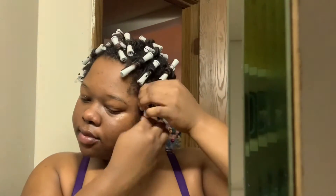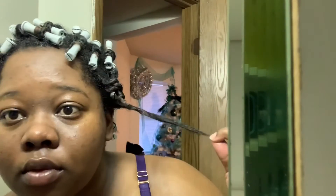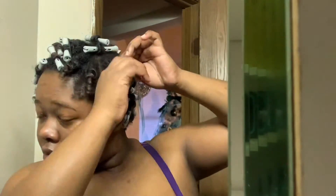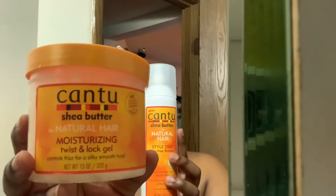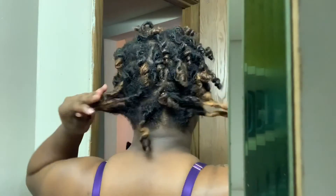Now I'm getting under the dryer, and this is me the next day. I was prepping for church, early morning, and I was tired. Make sure you stay under the dryer for a good amount of time. If you have really thick hair, your hair is gonna take a while to dry. My hair took so long — it wasn't even finished drying after sitting under the dryer for an hour. Make sure you sleep on it for four, eight, or more hours after sitting under the dryer.